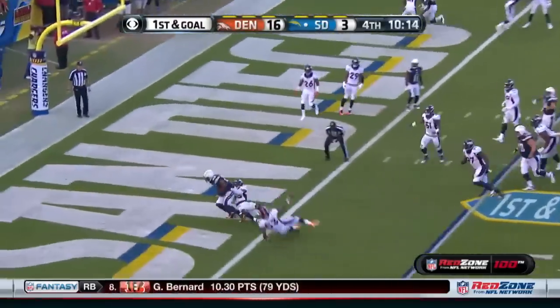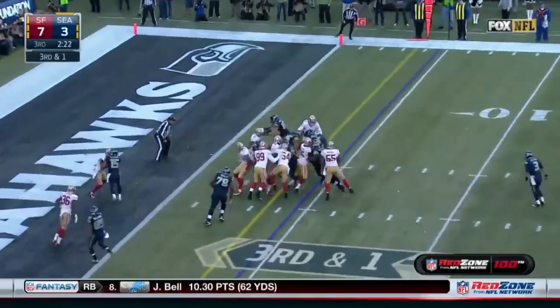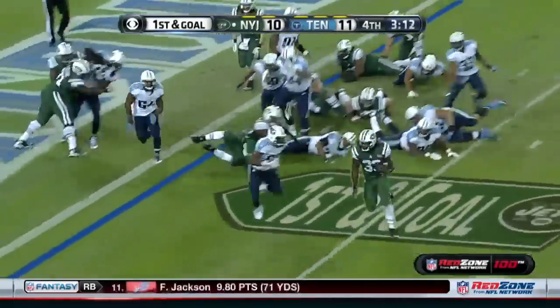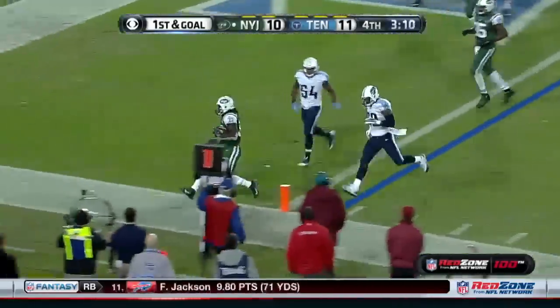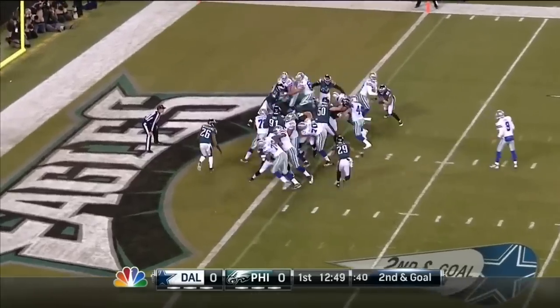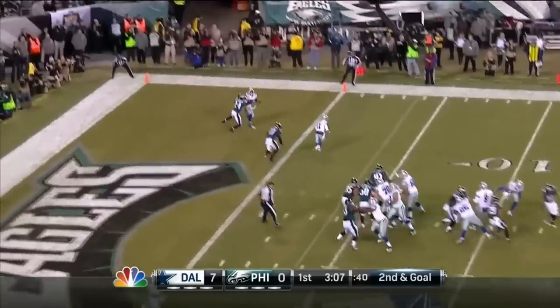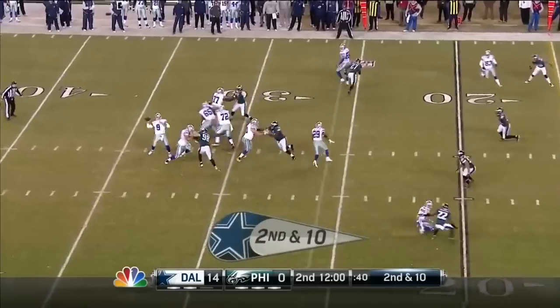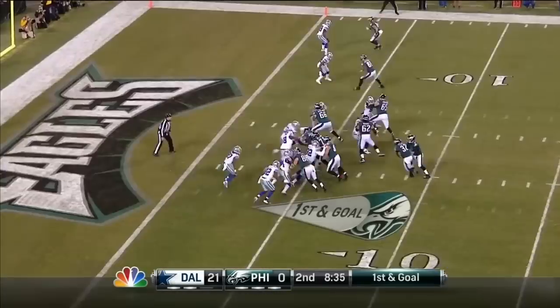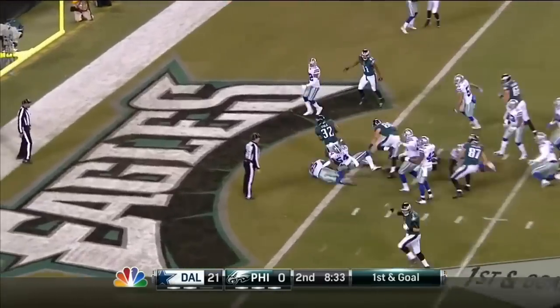Play action, pass to the end zone. Here's Lynch coming back. Ivory and running back. They give to Ivory. Running left. Trying to turn the corner. Pressure pass. Watches the fullback. Murray has it in the game right now. You got Witten in the backfield. You got a pass. And Romo going deep, and there's Bryant. And they give it to him, and he's going to take it.